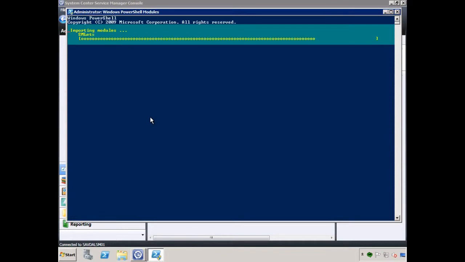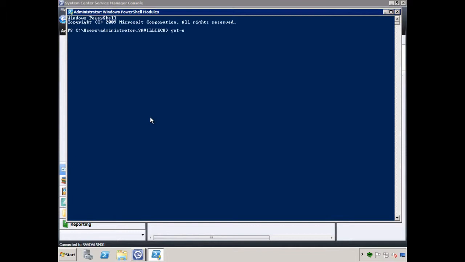You need to check your execution policy. Mine's unrestricted, which is what we need. If it wasn't unrestricted, you would just use set-execution policy and then make it unrestricted.